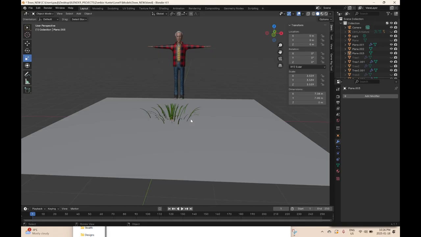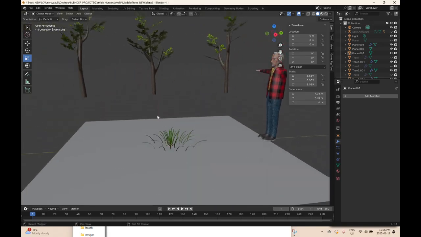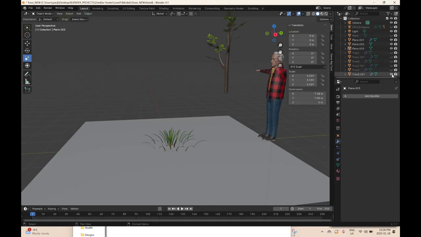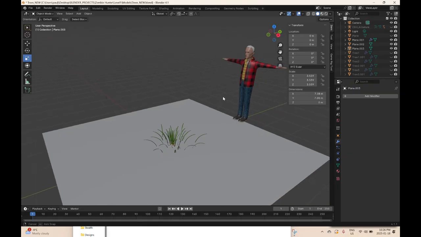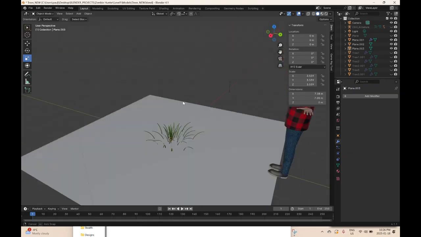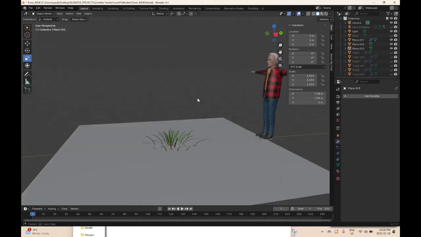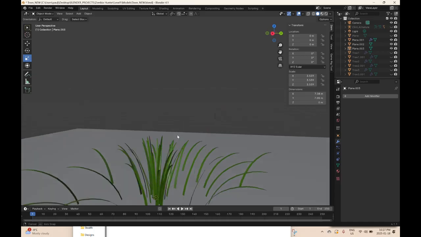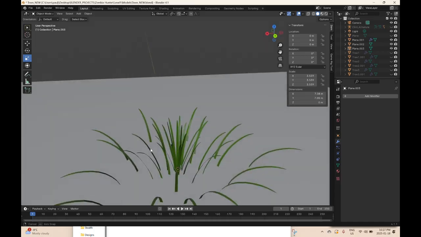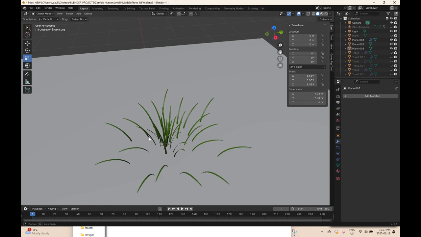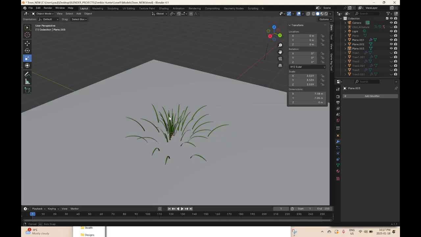I think that's pretty much it for this video. I think I made some good progress. Yeah, everything looks pretty good. So I'm just going to paint these everywhere in the Unreal scene. I think that should be a good amount of grass, especially if I'm going to paint it everywhere. If I put a whole bunch in one area, then it's going to look more nice. So yeah, that's pretty much it.